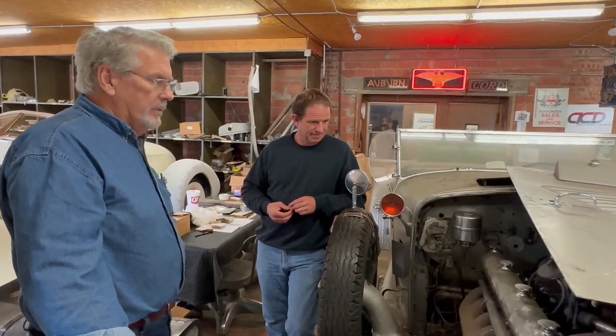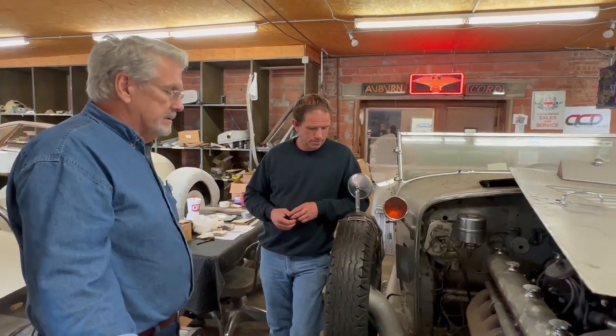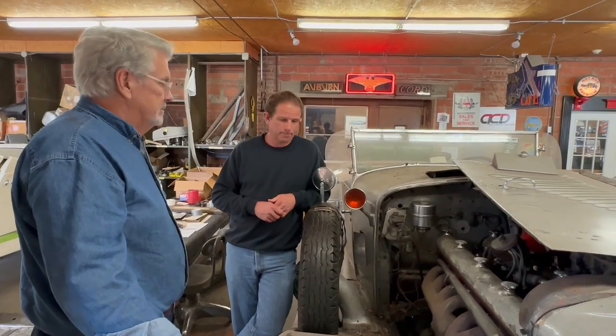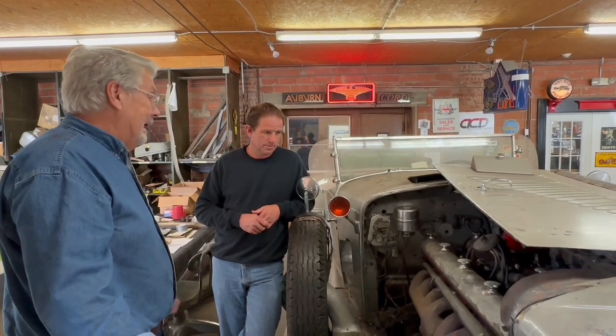A lot of them went to Europe. They usually were owned by some type of famous person originally — kings, princes, and different people with lots of money bought these cars. In the United States, it was mostly movie stars, just people at the top end of the scale for money who could even possibly afford one of these. And it's that way today. They haven't gotten any less desirable. Who can afford a Duesenberg nowadays? You have to have a lot of wealth to own one.